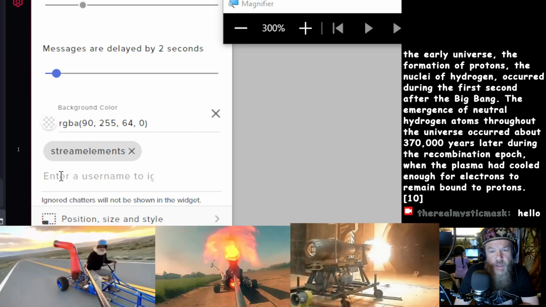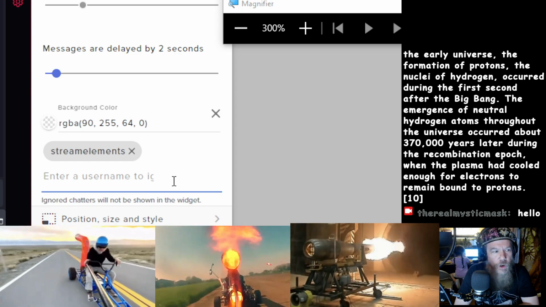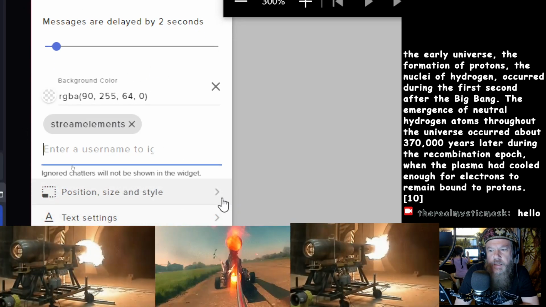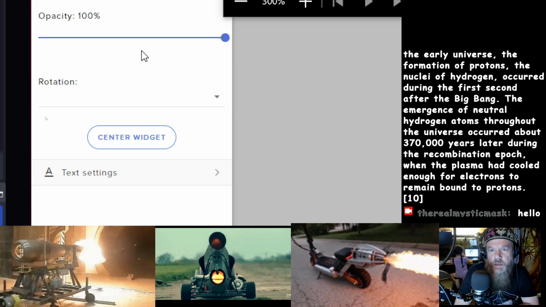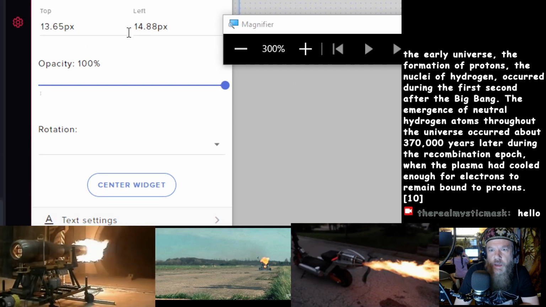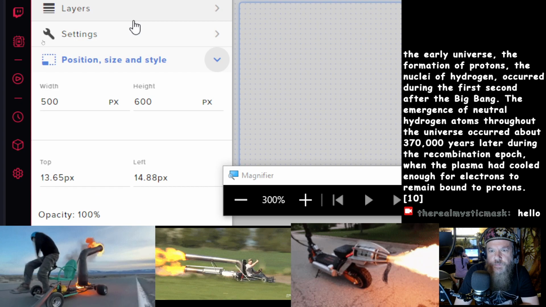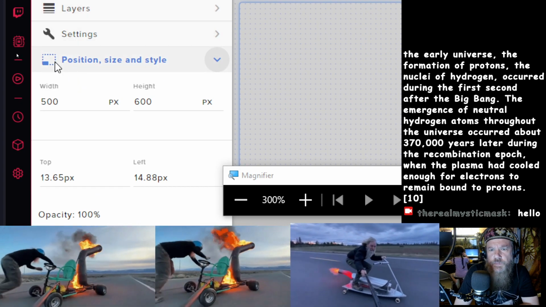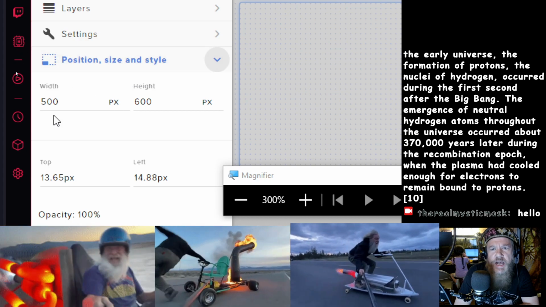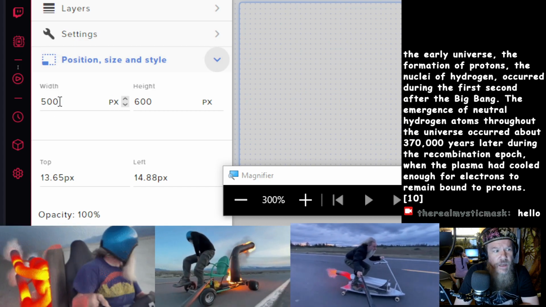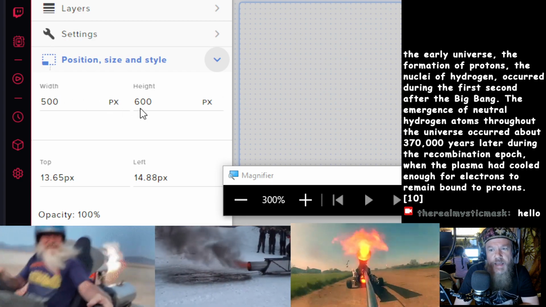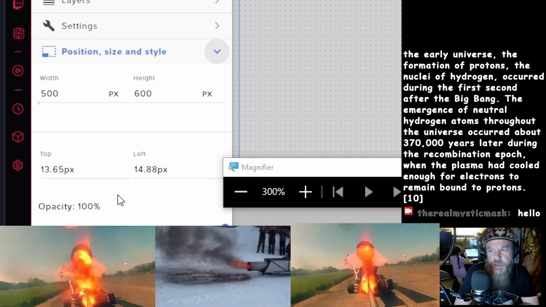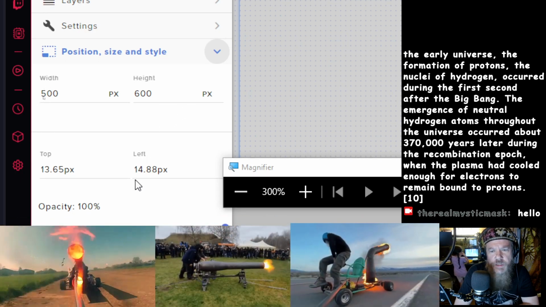I can enter a username to ignore. Right. There's some features here that I can control. Now the text itself. Okay. This is the position, size, and style, and because of the layouts that I want, I hit upon 500 by 600 is what I like, and it's just a little bit off to the side.